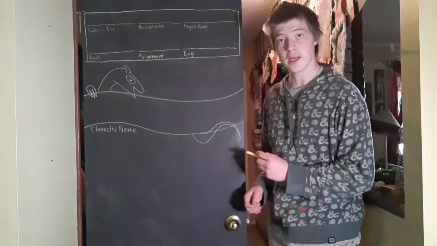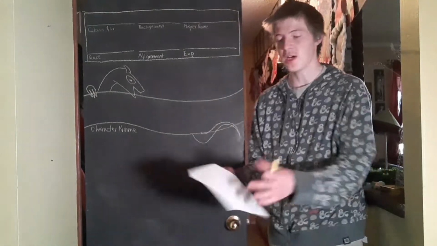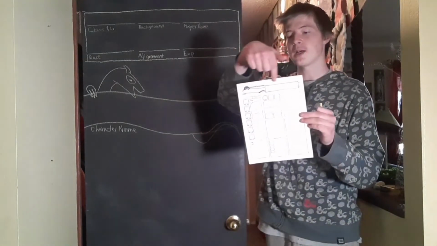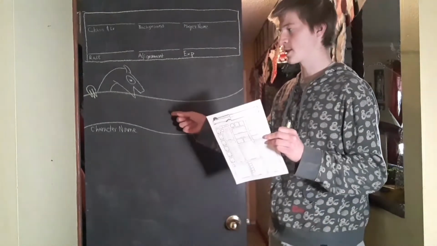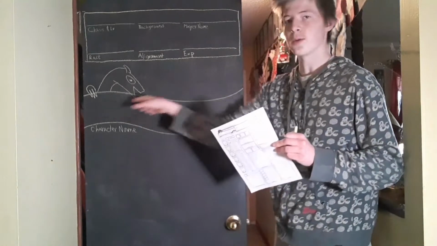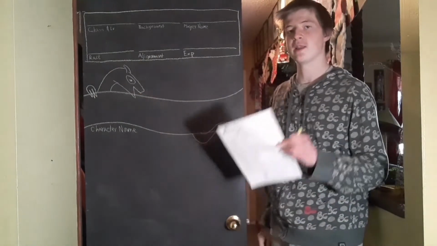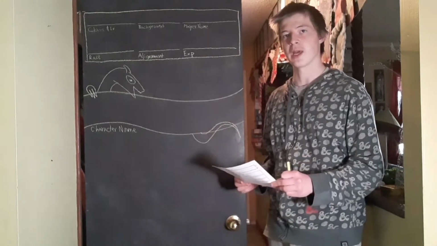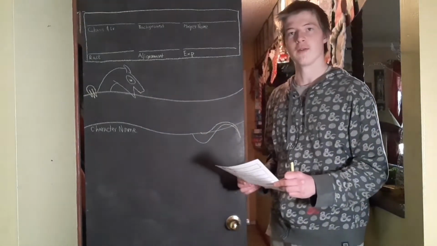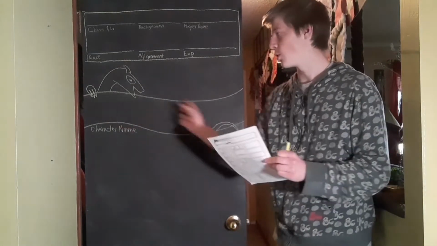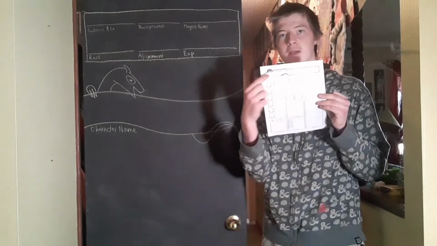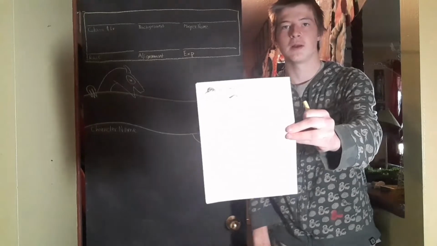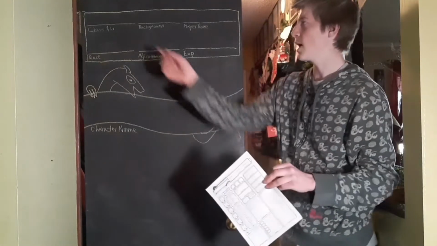So, step 1 of making a character starts at the top of the character sheet. We're talking about the first page of the basic character sheet, and we're focusing on the top part. It's going to look something like this. This is going to be this lower part with the weird wavy line and the poorly drawn dragon. This is evidence of why this isn't an animating channel. I love people like Joe Cat and Dingo Doodles, but I'd never be able to do that. So this weird little wavy thing with the dragon goes on the left. I don't know if you can see that, but it's here on the left. And my lighting is bad. And then on the right, you've got these.